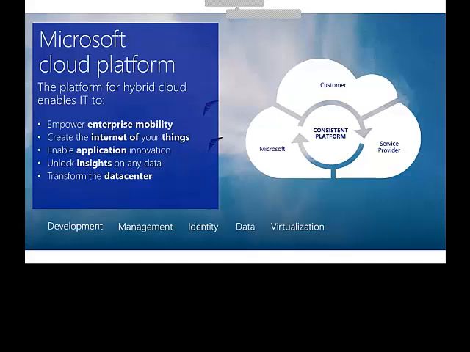This is a unique value proposition that Microsoft has, that consistency of our experience. And this isn't just for our virtualization admins, where you can build one VM and have it run across all of these clouds, but also for our developers. They get to build one application, and it runs across those same clouds. For our systems management people, using Operations Manager, they can monitor across all of these different clouds.